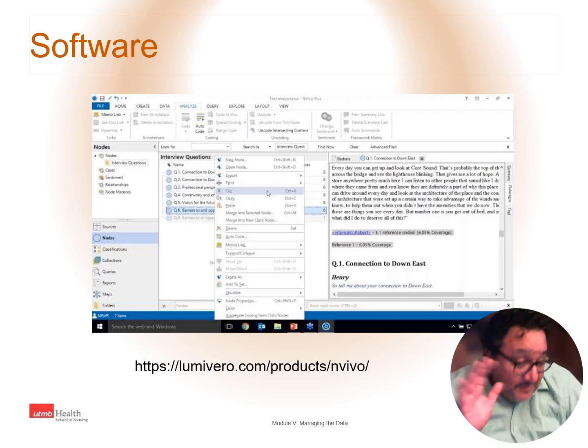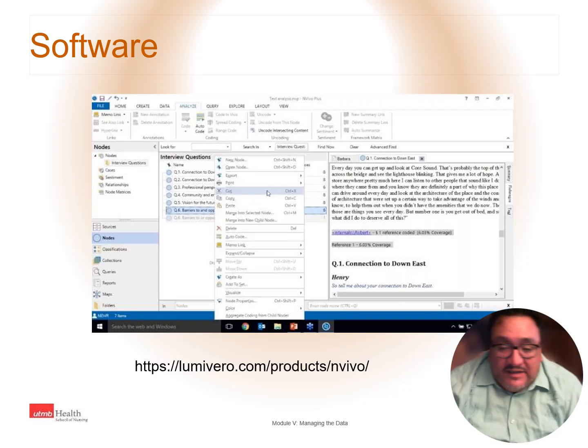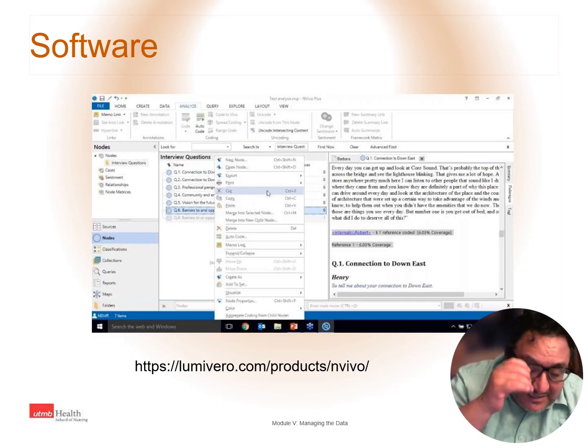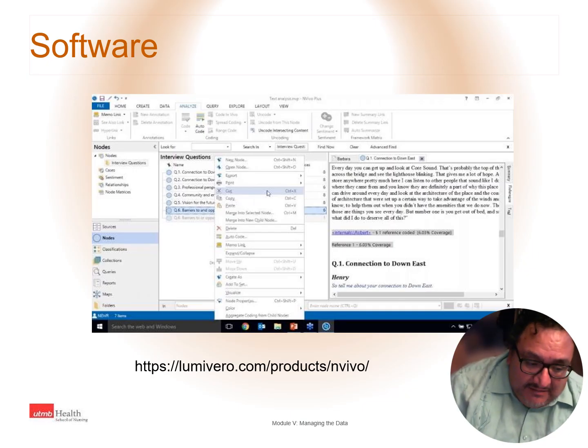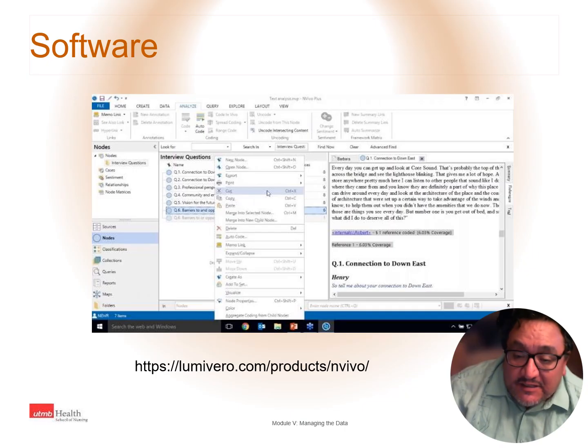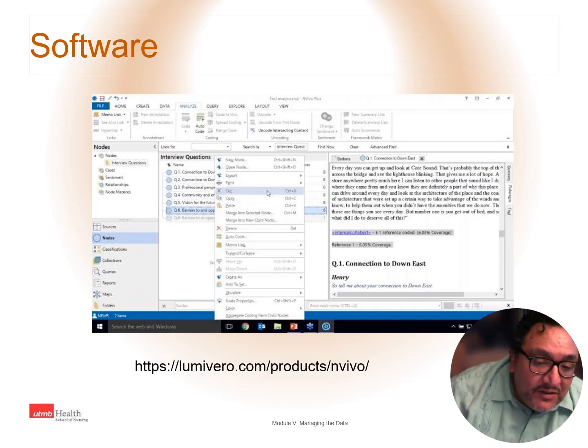Now, in this particular one, I'll segue into it. This is the one I use now. It's a little pricey, but there are different ways to access this particular software. This is NVivo, and this is what NVivo looks like.